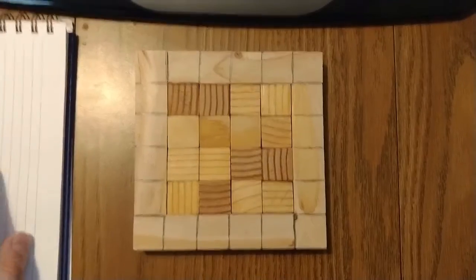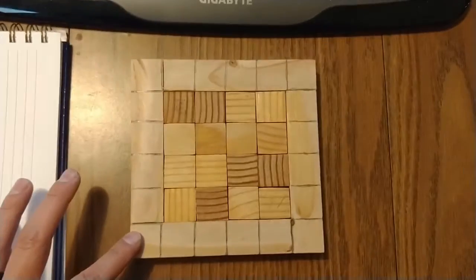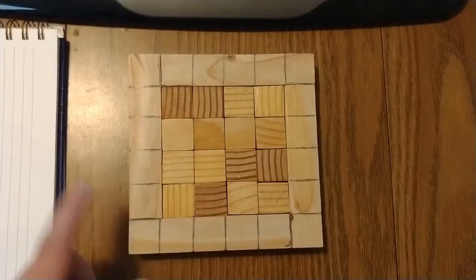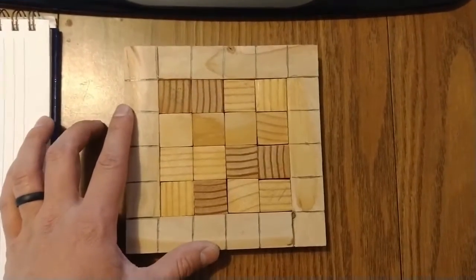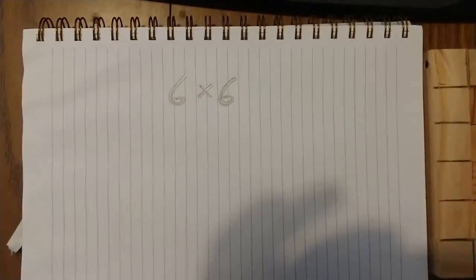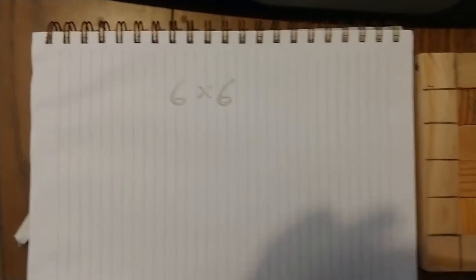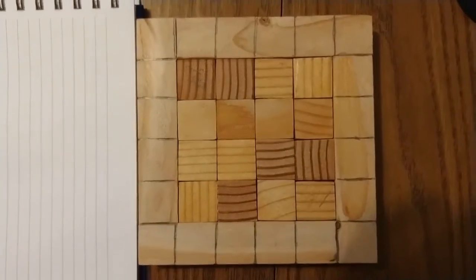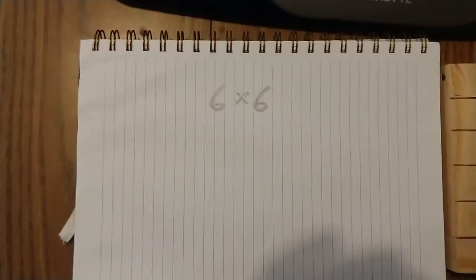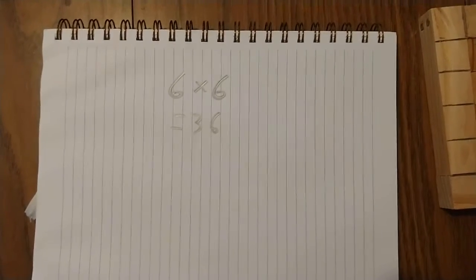So, the really simple formula is, all you gotta do is count up one side. So 1, 2, 3, 4, 5, 6. Count up the second side. 1, 2, 3, 4, 5, 6. Now you're going to take the two sides and multiply them by each other. So for this one, each side is 6. So I'm just going to do 6 times 6. And that will give me the area for the entire square. So for our case, 6 times 6 is equal to 36. There, really simple. 6 times 6 is 36.